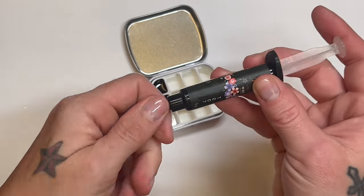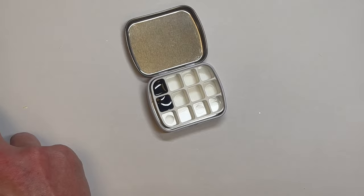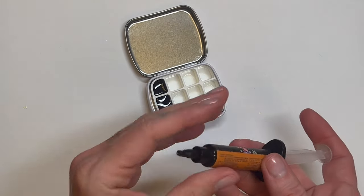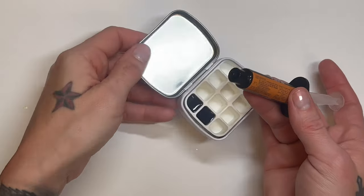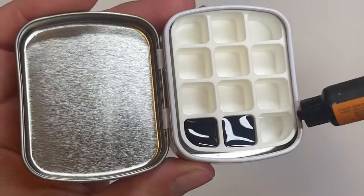And what's cool about these is since you don't use the entire thing, you have extra. So when you think you're out in your little palette, you're really not. You got more. Since I had to replace my first big art palette of theirs because I spilled it, like I said, I have extras from both palettes.